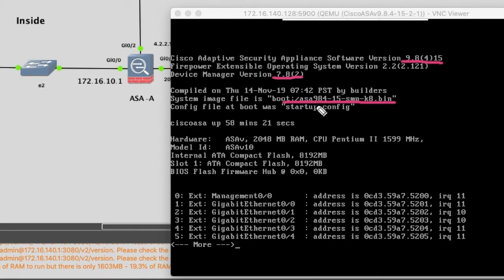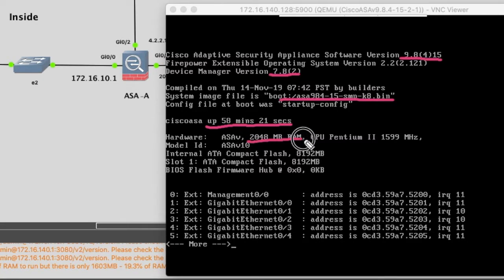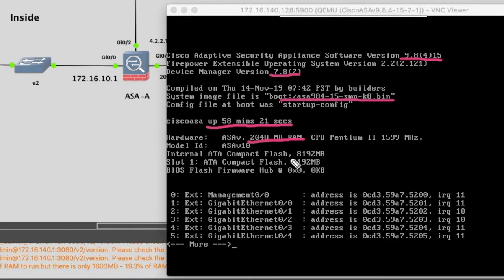File name of the ASA image. Uptime is 58 minutes 21 seconds. Hardware is 2 GB RAM, flash memory 8 GB. This is my management interface 0/0, with its MAC address.